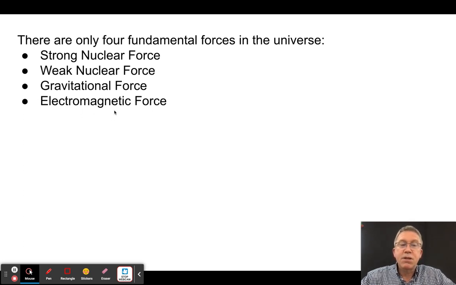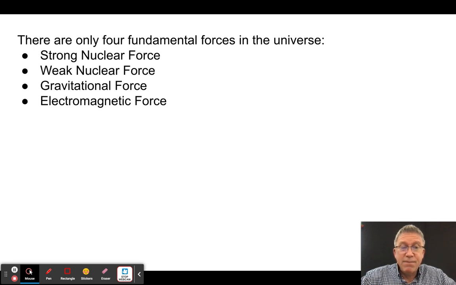For a long time, people thought there was magnetic force and there was electrical force. And then they came to realize, and I say this quite a bit in AP Physics 2 when you take it, that electricity and magnetism are just different manifestations of the same thing. But realistically, most of the time that we interact with matter, we're really interacting in terms of the electrostatic force, so the electrical force. But we'll call it the electromagnetic force. But there's just those four forces.